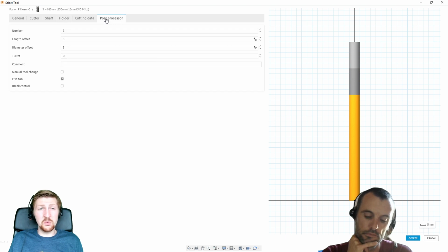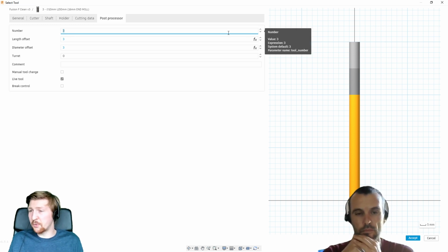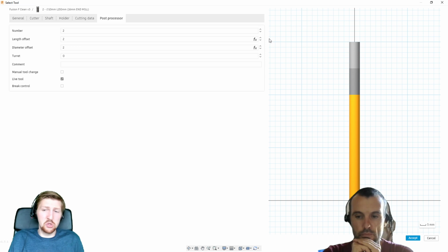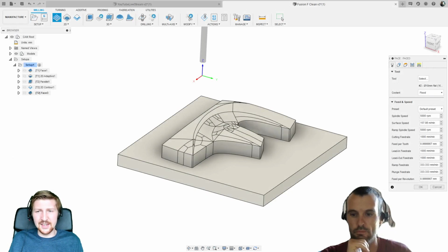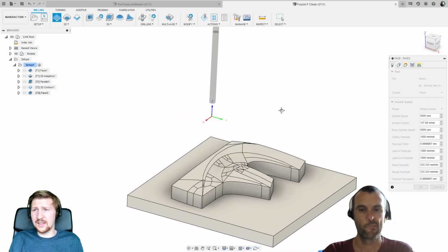An important one as well is this post-processor tab. We need to tell it what tool the robot's going to think it is. Of course we've got 8 tools in our robot tool changer. We need to choose the correct number so the robot knows what tool it has to pick up, and also the geometry of that tool as well. So I think I'm going to go for tool 2. Why not? Just going to accept that now and then select that tool. So you can see I've got my tool here. Got that 10mm tool.